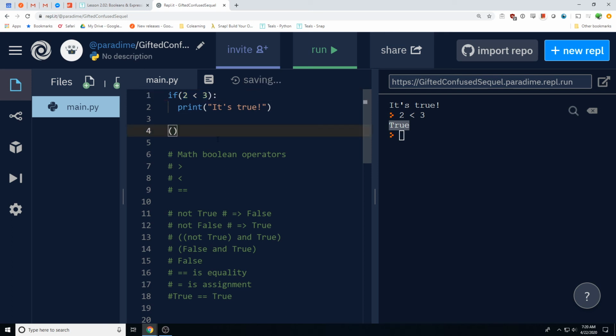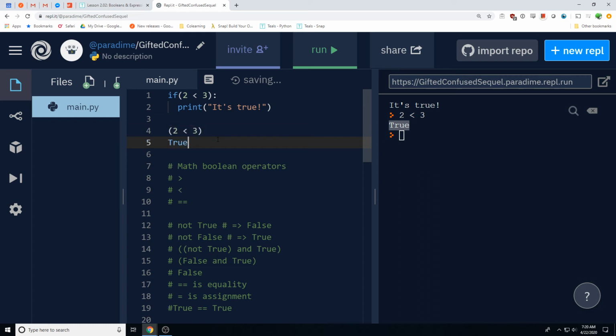Looking at the example we had earlier, if I had 2 is less than 3, it just resolves to true. I can do things that are even more complicated, like 2 plus 1. Is that less than 3?